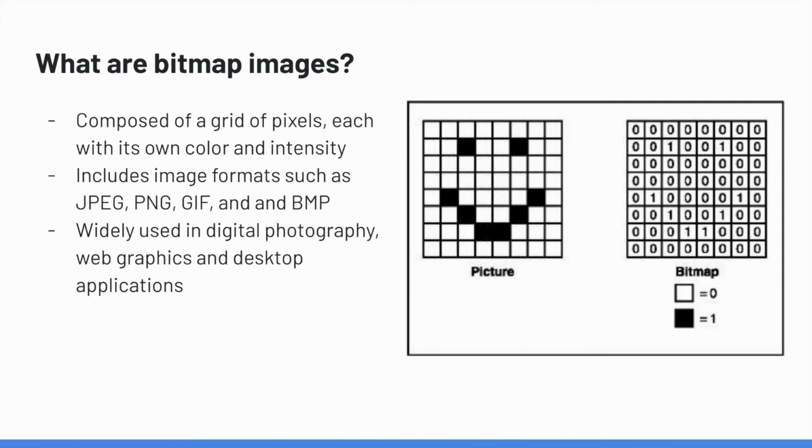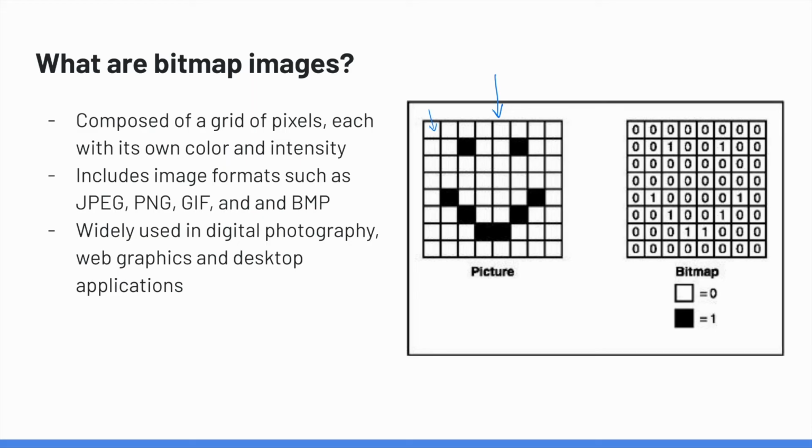So the first concept that we need to understand when understanding how binary is used to display images is the idea that what we see on a screen, our entire screen, is divided into pixels. And images as well, when they're displayed on a screen, are divided into pixels. So for example, this might be a picture right here. And this picture is essentially a grid of pixels. Each pixel is a small square that makes up that particular image.